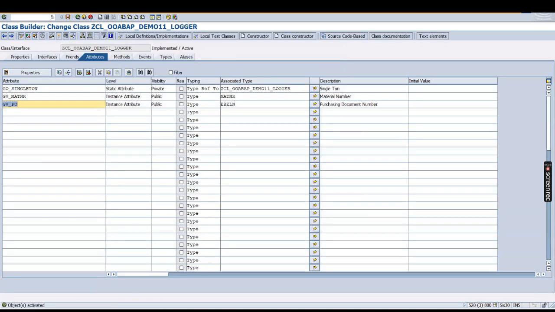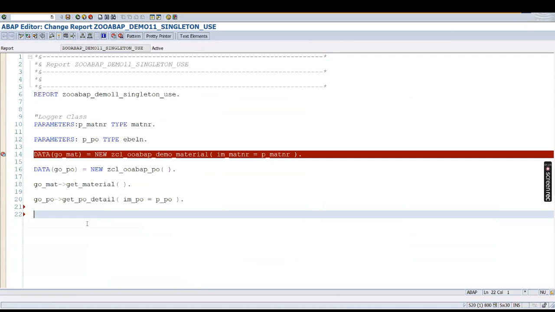Got activated. So now come quickly into this class, and here also you can use that, go_singleton, and it's going to give you the same object. Even if you want to keep the name different, there is no problem.